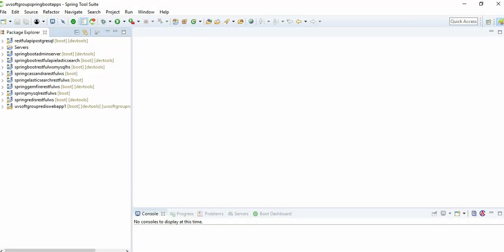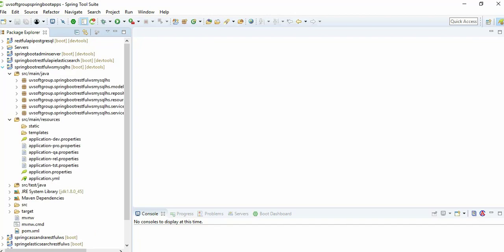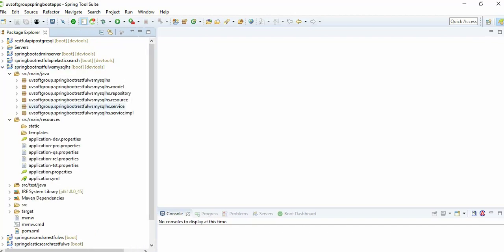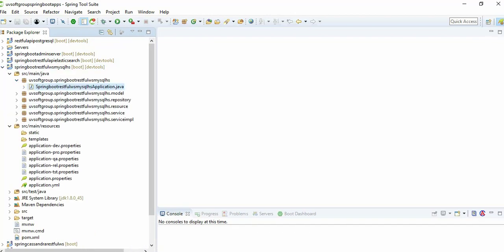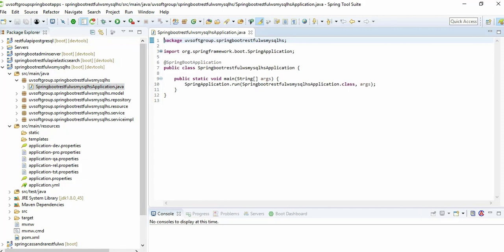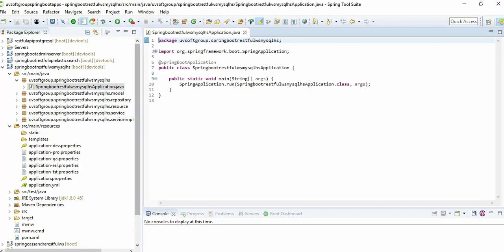So I already imported the project. I unzipped it and imported it to my workspace. So here is our imported project, and here is the main class or main method.